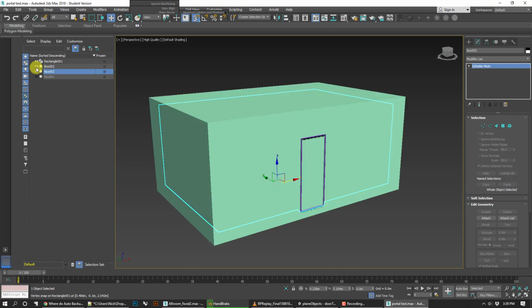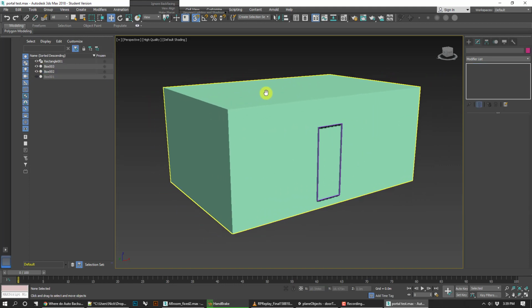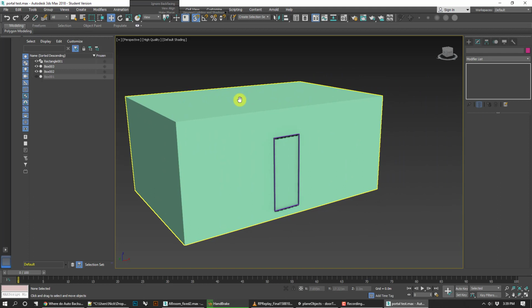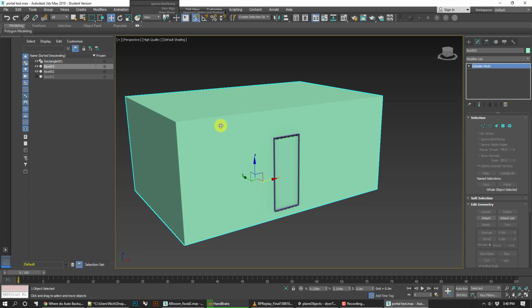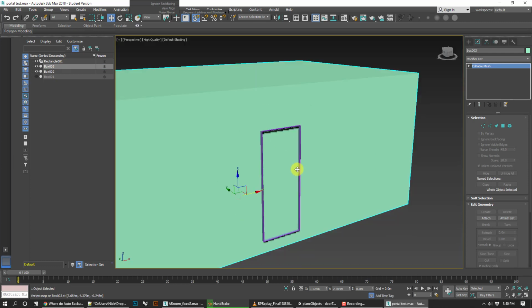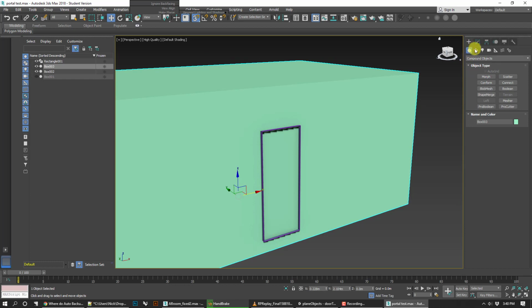So okay, I've got my outside box here, which is the occlusion mesh. And actually, now that I think about it, I want to cut a hole in this too. Look at this. I don't have a hole to look into it. So if I put something in front of there, that's gonna be a problem. So let me see if I can. What you'd really want to do is save that original primitive that you made and make a copy of it.